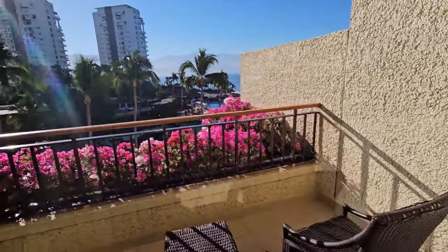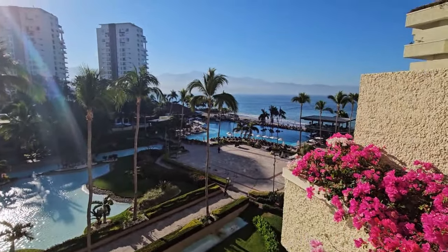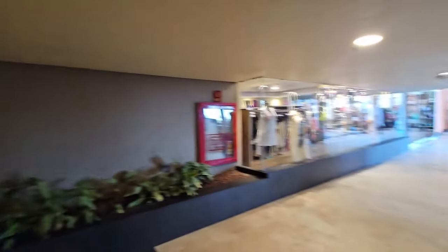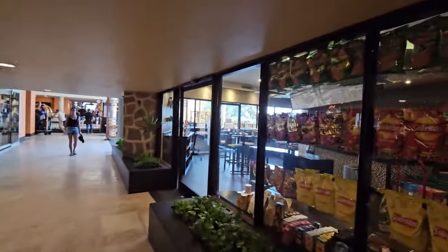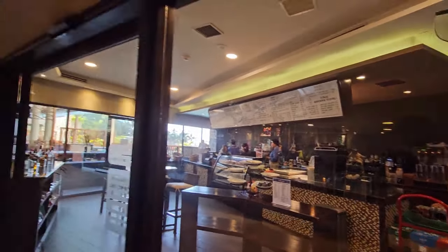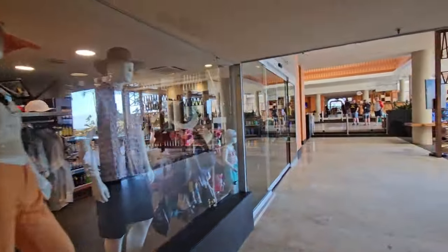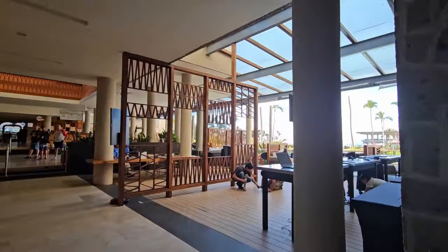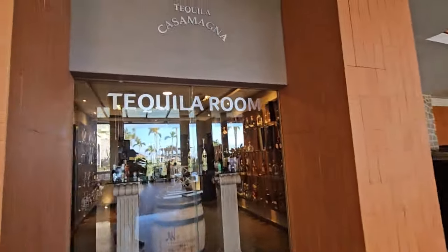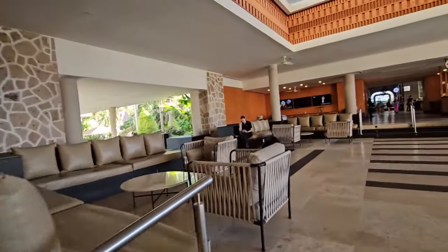Small balcony — isn't that nice? Beautiful. Now we are down near the lobby, walking through. You're going to cross this little area where they have dinner, lunches, sandwiches, pizza at night, and coffee. In front of it there are some shops. If you want to buy a tour, the concierge desk is right there. Of course, being in Mexico, you've got a tequila room where you can taste and sample — it's a nice souvenir spot.